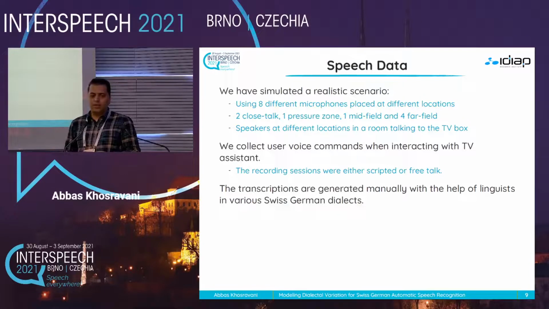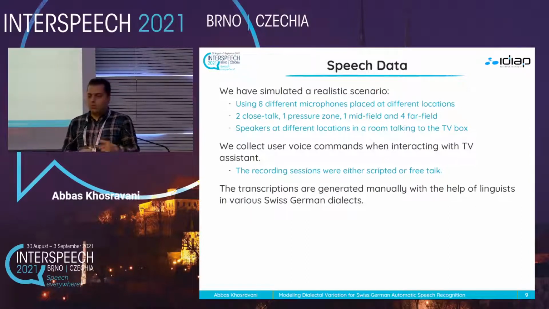In order to collect the data, we tried to simulate a realistic scenario. So we used 8 different microphones, placed in different parts of the room. 2 of them are close talk, so there's a remote control that people can speak to, and that's the channel we use for our ASR.